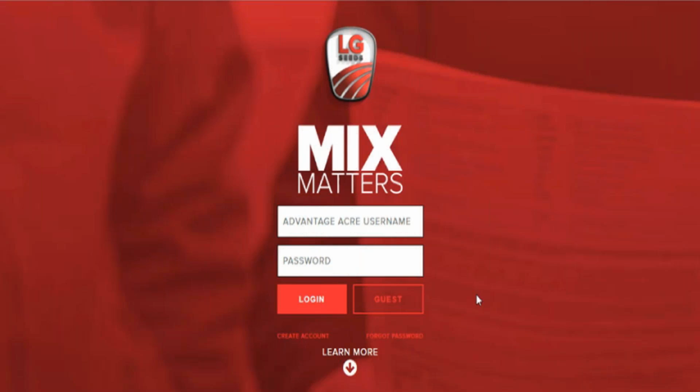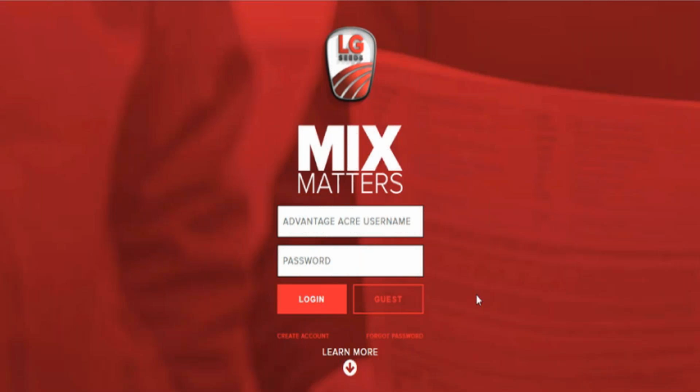If you do not have an Advantage Acre account and you're not sure that you'd like to do something with this tool, you can log on as a guest, which we'll do today, and it'll walk you through everything all the way up to creating reports, no harm, no foul type of situation. Nothing's ventured, nothing's gained, also nothing's lost, nothing's committed to. It's just looking around and playing with the tool and seeing how it works.